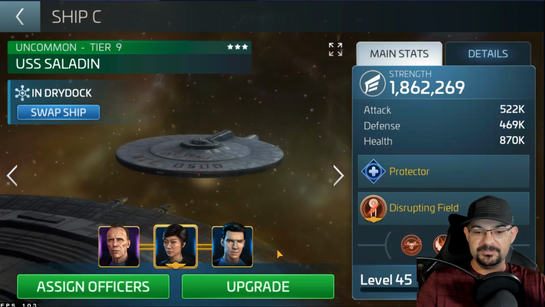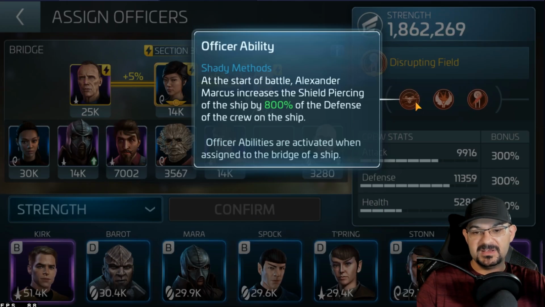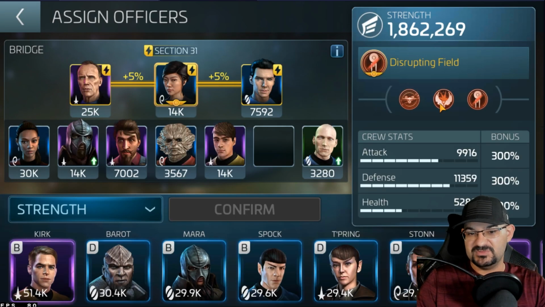So we go to their abilities. Right now we're not really using much of his thing. Alex's ability: at the start of the battle, Alex Marcus increases the shield piercing by 80%, so it's kind of making the shield flimsy. The only thing is Yuki is good the whole time. Harrison is the bad one when it comes to it, because he's only useful the first round.